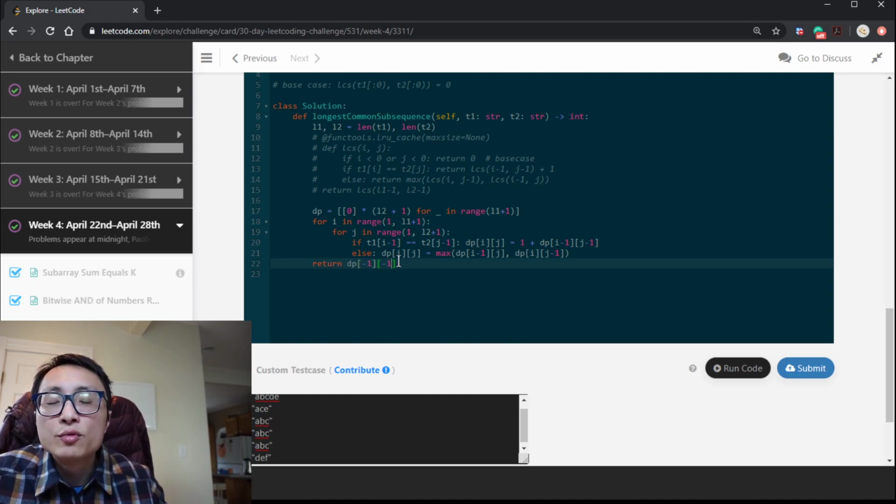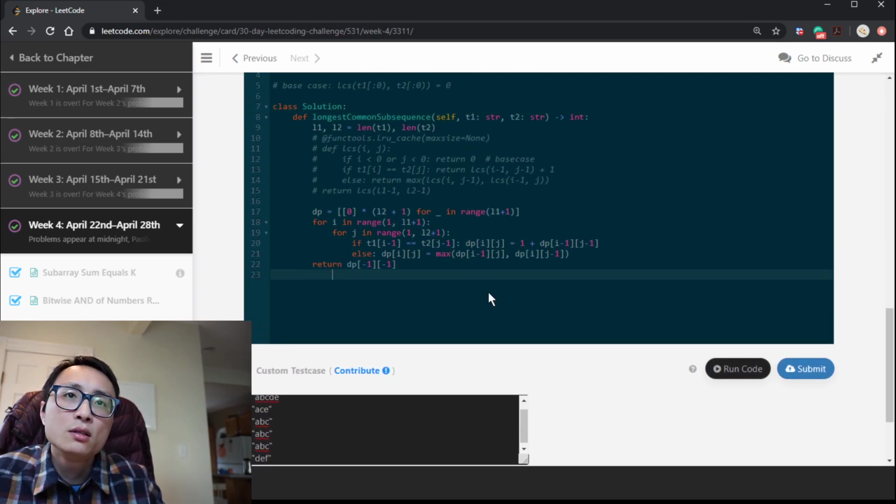So in the end, we just return the bottom right element, which represents the LCS between the two strings marching towards the end of both. So this is the bottom-up version. We have a for loop.